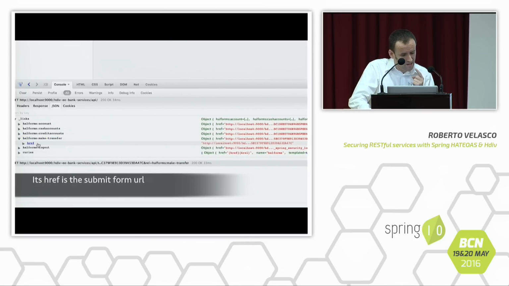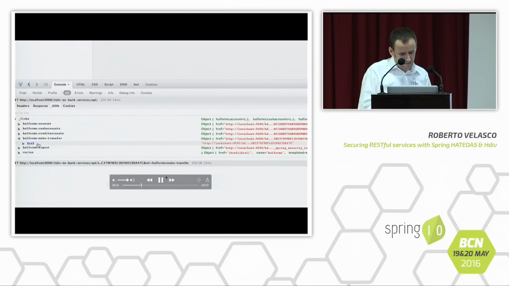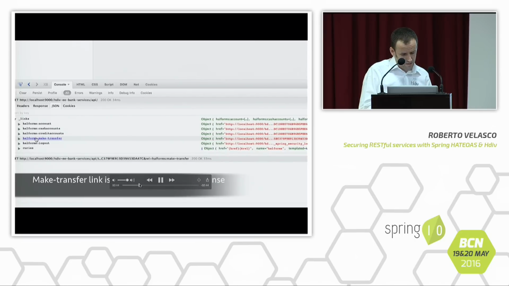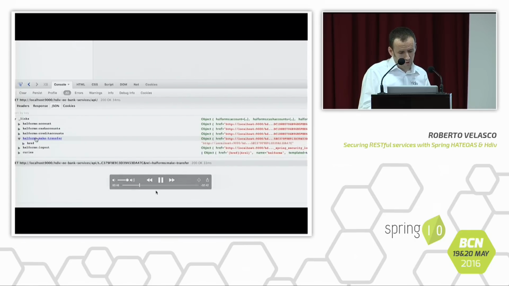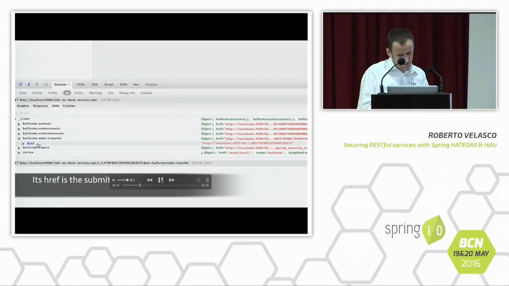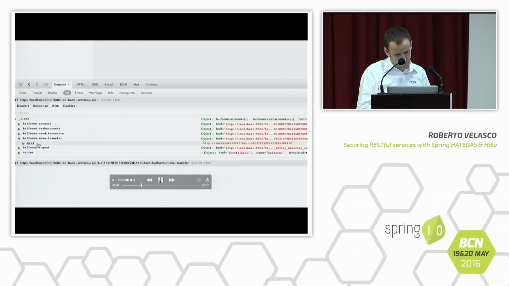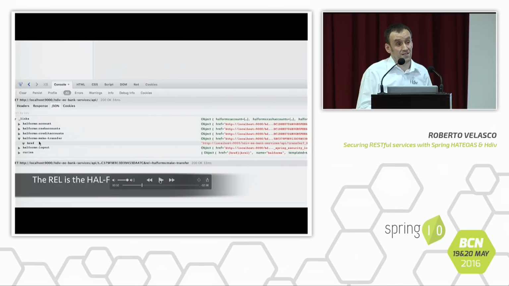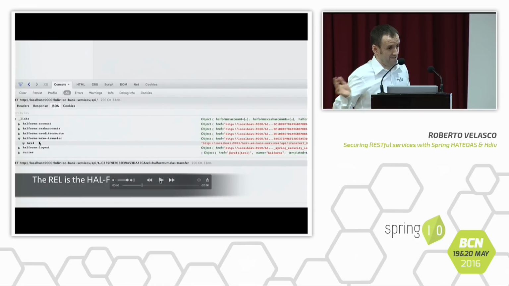In that case, it's important to see that the rel is the URL to get the form definition. This is a HAL standard where you can use the rel to get the form definition.